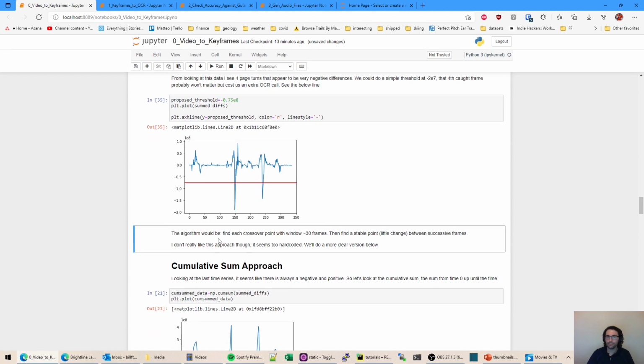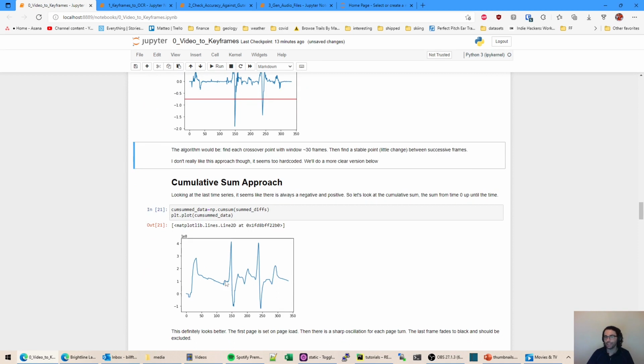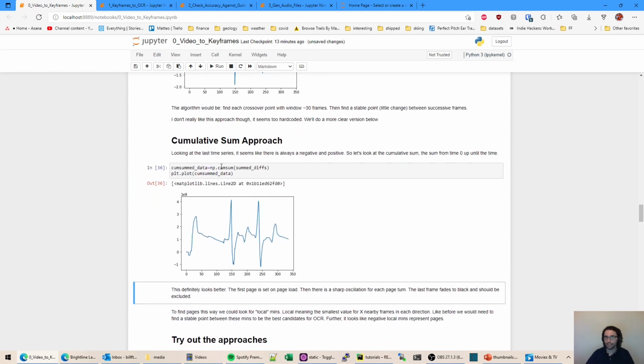So instead of doing a sum of differences, we're going to do a cumulative sum. So we're going to look at the sum including all prior sums, if that makes sense. So it'll be like a net change from a prior point. Yeah, this is the cumulative sum data. NumPy's cumsum is how you do that. And it'll do the sum of the first 2 frames' differences, then the next set, then the next set, and the next set. So it's like a rolling total.